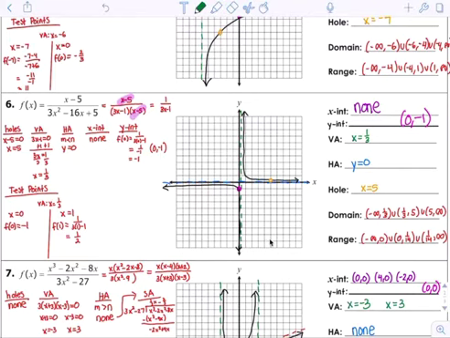Horizontal asymptote, I see that the highest degree here is 1 and the highest degree there is 2. So the numerator is less than the denominator, so that means y is equal to 0. X-intercept, 1 equals 0. That's not possible, so that's why it's going to be none, because 1 cannot equal 0. And y-intercept, substitute 0 in for your x's, and we're going to get 1 over negative 1, so 0 comma negative 1. And then I plotted my y-intercept, my hole, my vertical asymptote, and my horizontal.